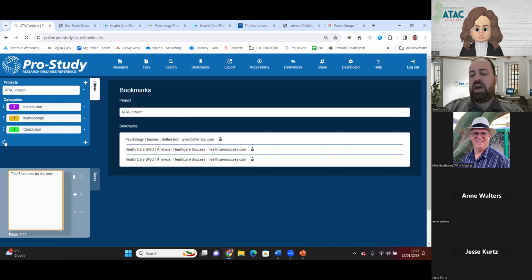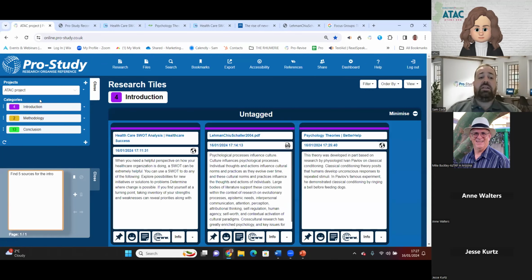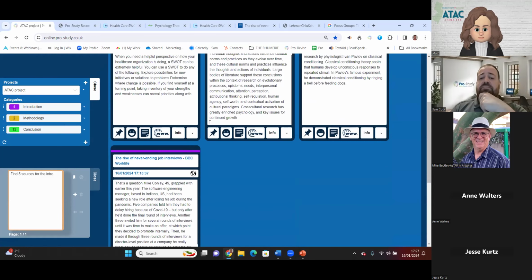Now, I know I'm getting a little bit close on the time, so I'm going to skip a few steps now and just show you one that I've made earlier. And there you go. You can see now my project has increased significantly with all of the extra additions that I've been adding in the other categories.